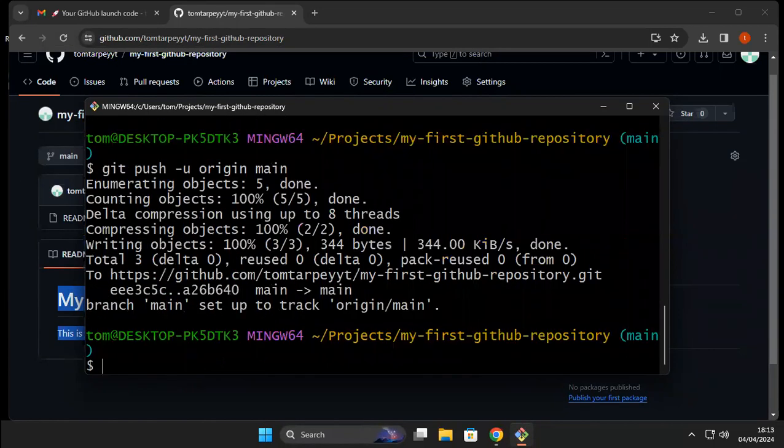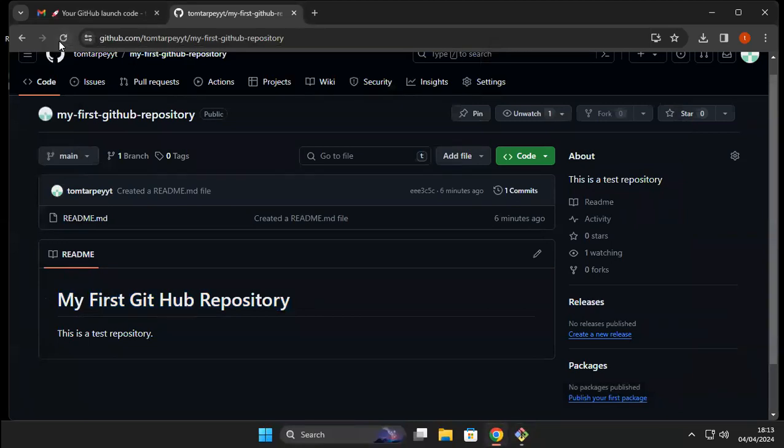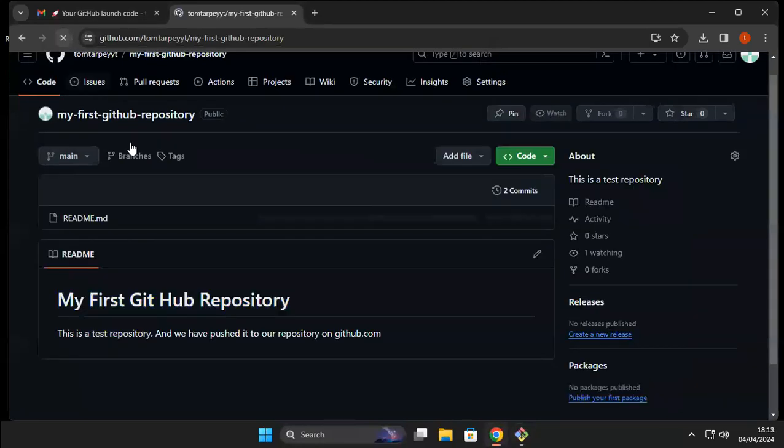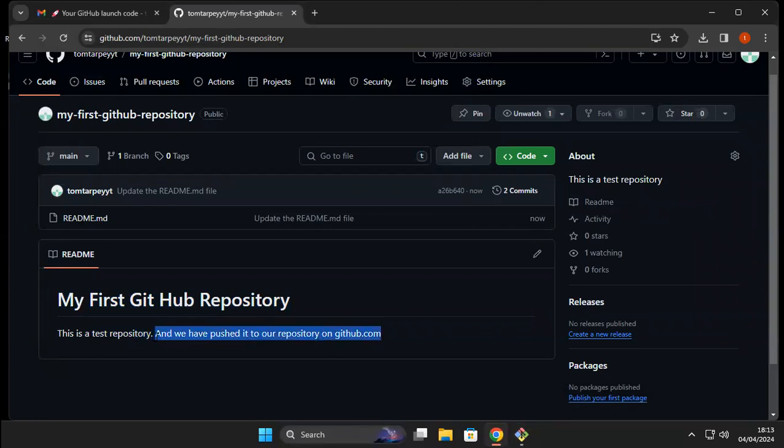This time it's not popping up and asking us to authenticate. So at this point, we can actually ignore that previous error. That was just part of the GitHub and Git ecosystem. Now, notice how it hasn't changed yet, but if I refresh this page, it will pull up the new stuff that we've done, and we have pushed it to our repository on github.com. So we've managed to update our repository.